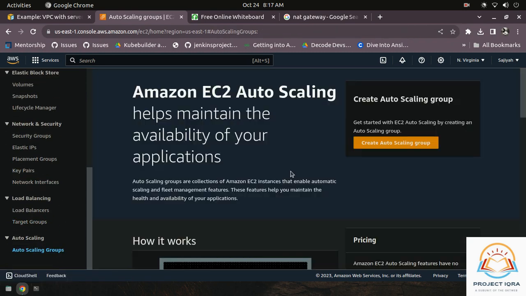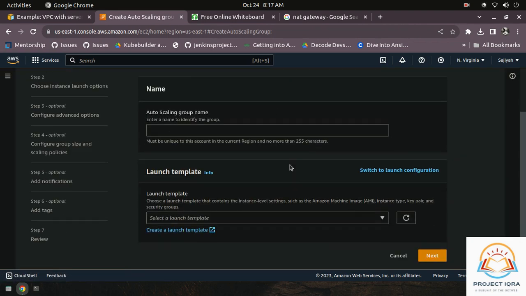Here we will provide a name for our auto scaling group. Let's provide a name, Iqra auto scale. Okay, done.